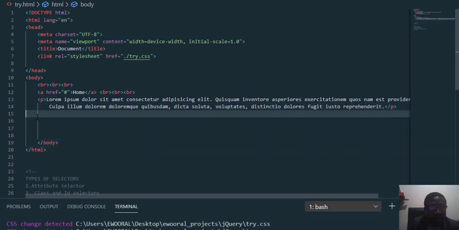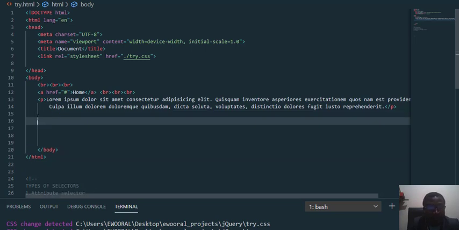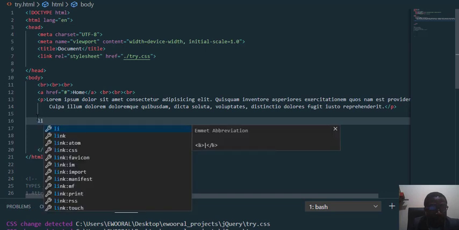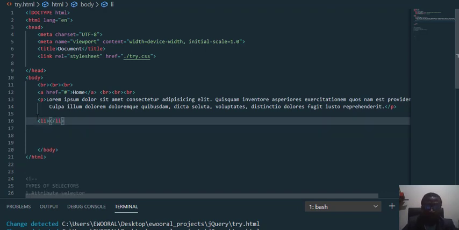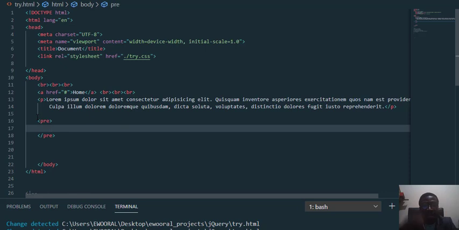Let's introduce the pre tag, and we want to target this very tag from the CSS file using the class or ID selector method.